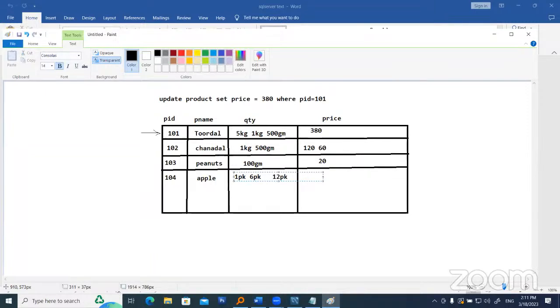So one single apple, 6 apples and 12 apples. Now it is 10 rupees and 60 rupees and 120 rupees.